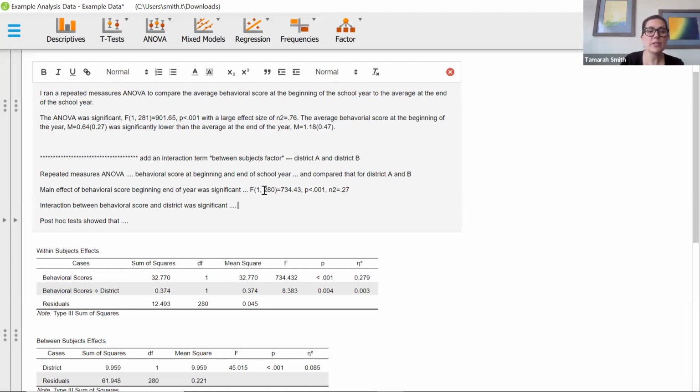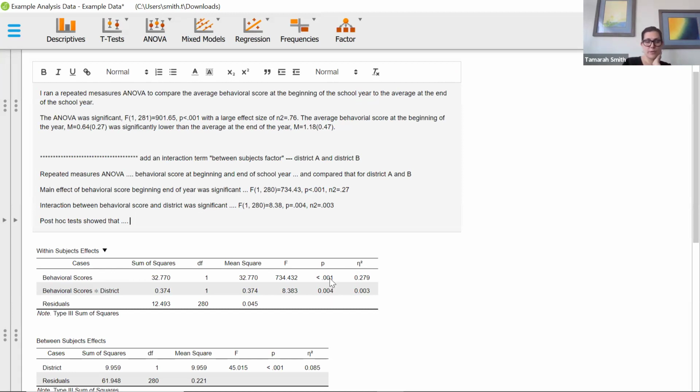Okay. The interaction, that's the next one here, behavioral by district. We've got to put those numbers in. And the F statistic on that one is 8.38 with a p-value of 0.004 and an eta squared of 0.003. All right. So we know that both of these are significant because the p-values are very small.